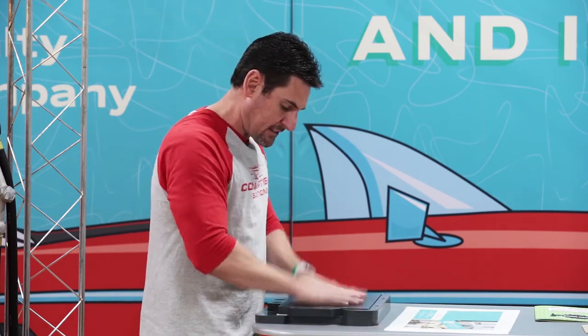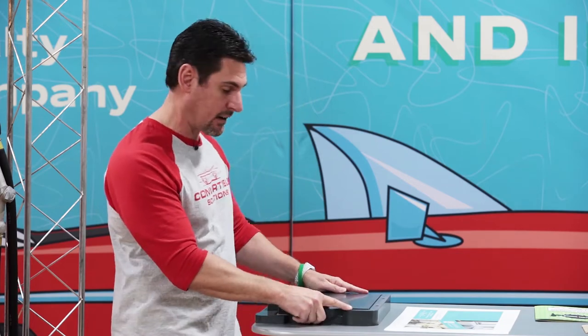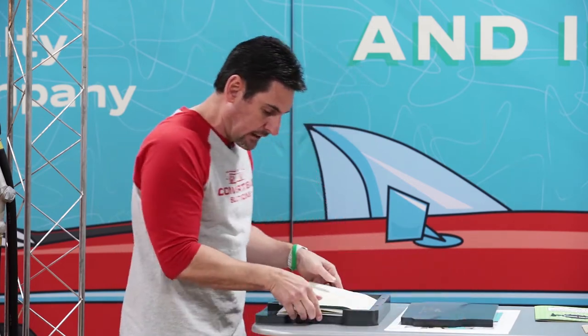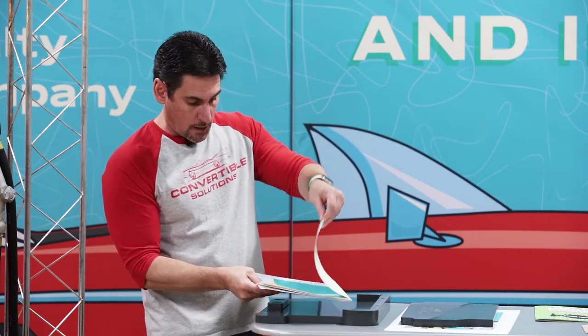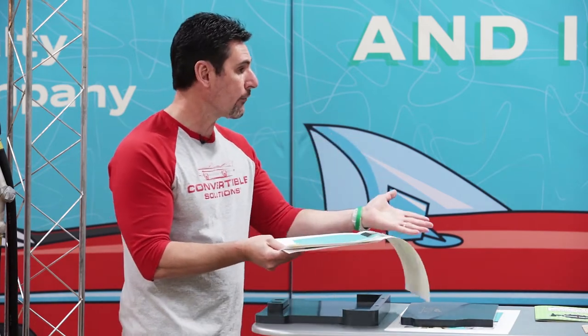I'm just gonna kind of tap this down a little bit so it'll tack. That way you can kind of get the idea. We'll take the lid off. I'm then gonna take out the book that is sealed. I'm going to open this up, and this is called a self-wrap book, Laura.